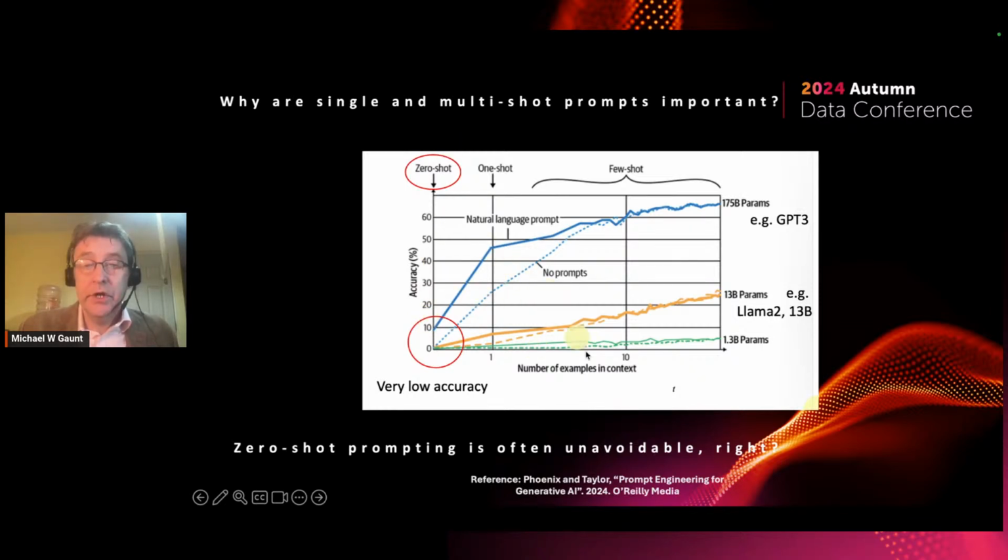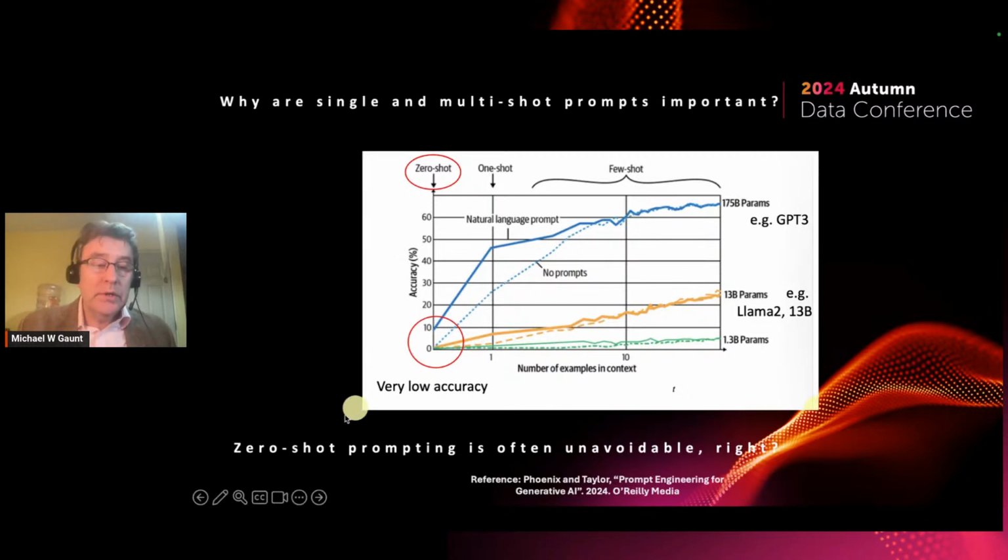Across here, we have different large language models, LLMs. This one over here is almost certainly GPT-3. And across here, we have the number of examples that we're firing. So they're firing a query and looking at the percentage of accuracy of the response. If they provide no examples, that's a zero-shot prompt, and the accuracy of that is very low, 10%. As soon as you have a single example, the accuracy jumps to nearly 50%. And then that gradually rises with the increasing number of examples.